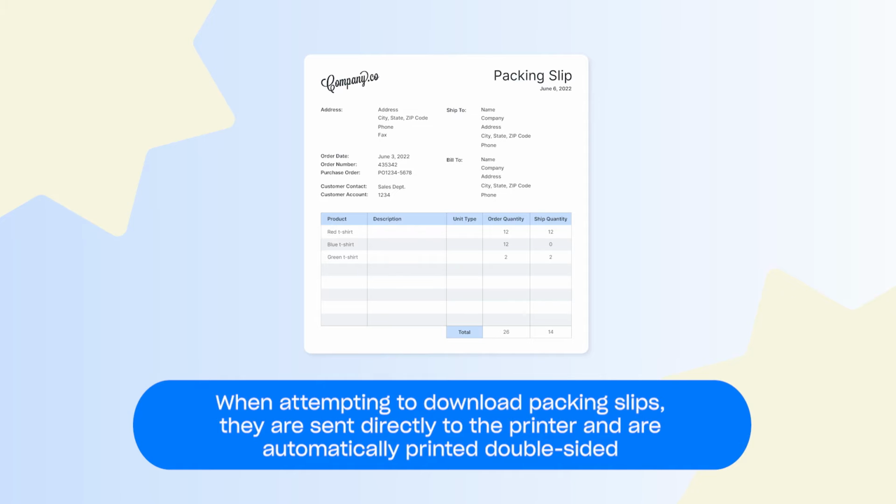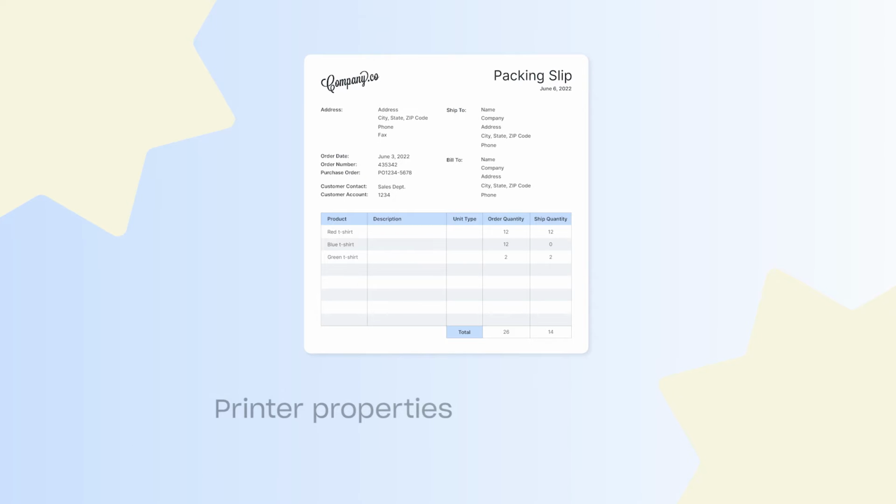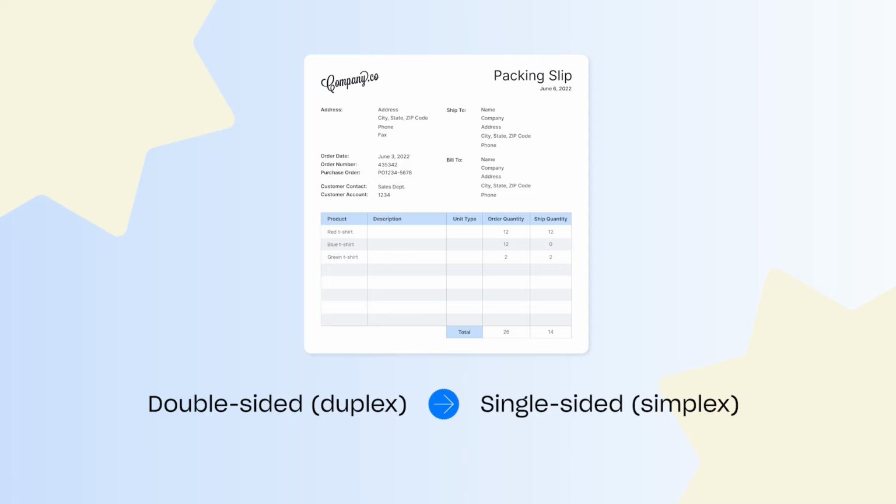To resolve this issue, the steps may vary, but generally, you'll need to access your printer properties or preferences in your computer. Look for the Printing Settings or Setup menu. Change the default setting from double-sided or duplex to single-sided or simplex printing. If these adjustments in the printer settings do not stop the double-sided printing, you may need to follow up with your printer's manufacturer for detailed assistance, or check their website.